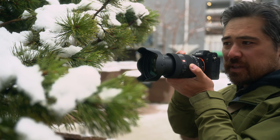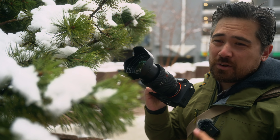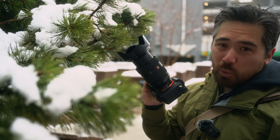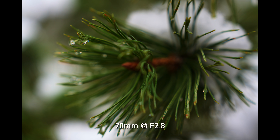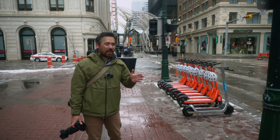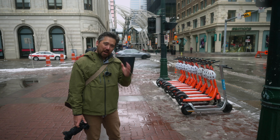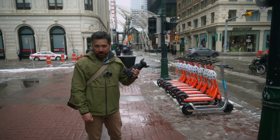The minimum focus distance is pretty impressive. This improves macro capabilities over the original 24-70 quite a bit — the original did a 1:4 macro reproduction ratio, whereas this does 1:3. I'm quite close physically but also getting a pretty tight frame. It really just adds to the versatility of this as one lens you take with you. We spent a cold day downtown getting some shots, but in this kind of flat grey light we're not going to see flare, LoCA, or a lot of bokeh examples, so we're going to get more samples over the weekend and come back with our final conclusions on the 24-70 G Master version 2.